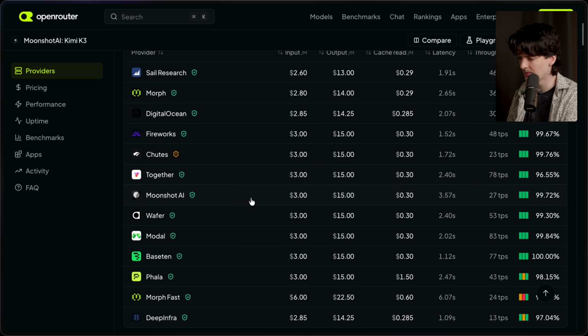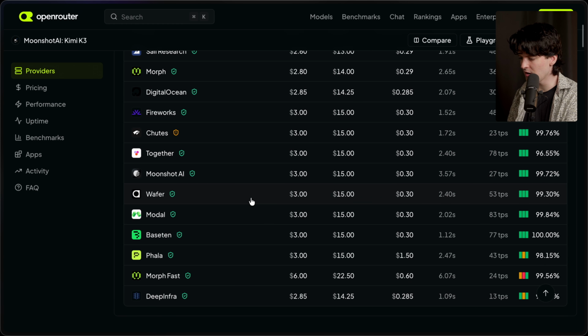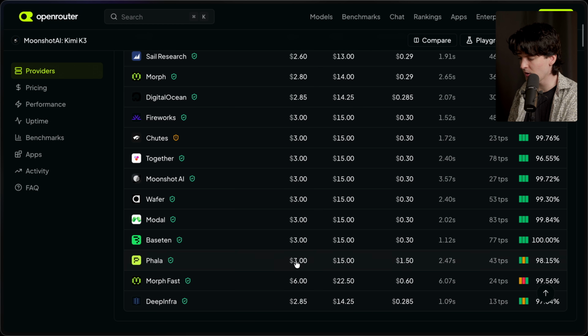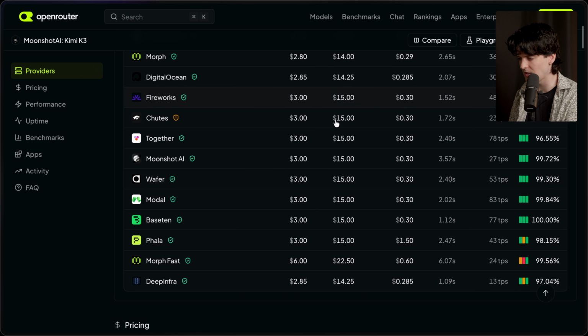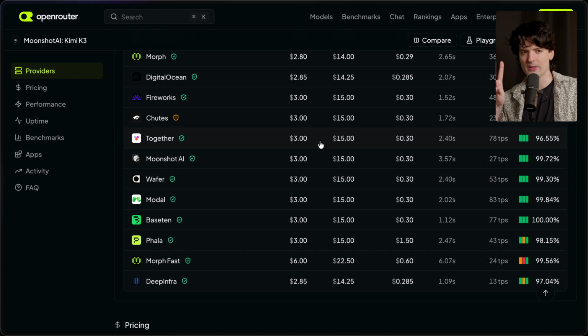Oh, seems like pretty much every provider is offering it at the same $3 in, $15 out, other than a couple small ones, but only a very small number of them. The vast majority are still at that $15 point. There's two reasons for this. Reason one is that the model's expensive to host, so the companies that are hosting it aren't going to take a huge loss just for fun.